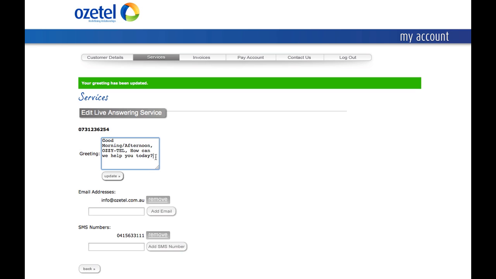Now this is the greeting screen, you may want to place a bulletin to the screen as well. You can do that inside this text box so that the call agent sees a bit more script or a bulletin notice to them to say something to the caller. For example, if you want the call agent to tell the caller that you are away for the next couple of weeks, then you can simply put a brief and sharp bulletin inside this text box that will come up below the initial greeting. If you have any queries about it, certainly let us know, give us a call, and we can help you through that.